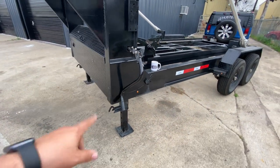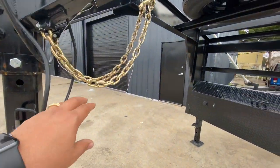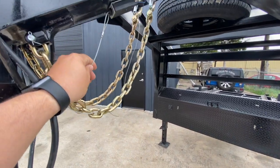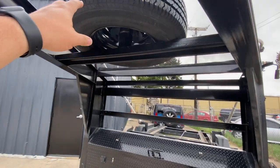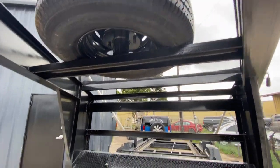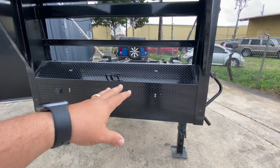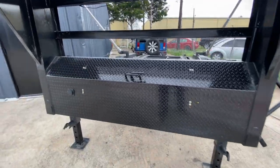The good things: you've got the drop leg, some awesome safety cables with the emergency brake line. It comes with a spare tire — they didn't charge me extra for a spare tire like most places do. I do like the toolbox, although I think all of the gooseneck rolloffs have a toolbox like this.